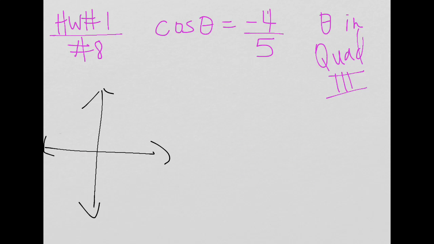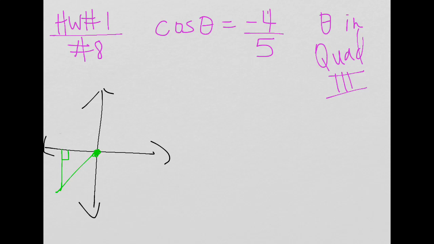Our triangle is always going to start from the origin. I'm going to come out in quadrant 3 because this is quadrant 3. Then when I connect my point, the triangle, I'm not going to connect it back to the y-axis. I've got to connect it back to the x-axis. That's every triangle. Any quadrant, you're going to connect it back to the x-axis. So there's my triangle that I'm looking at.